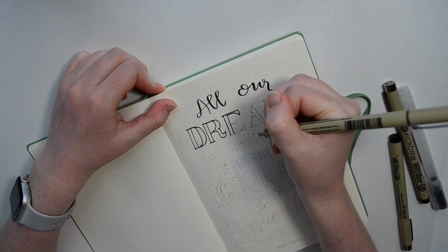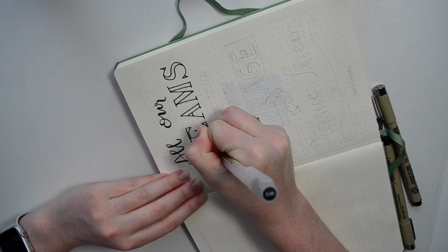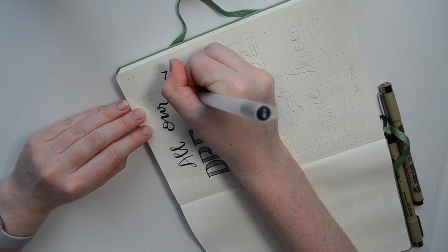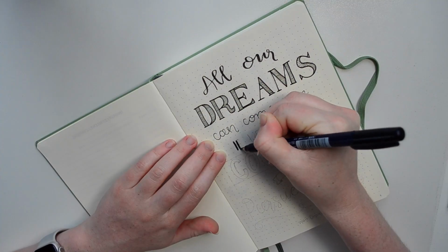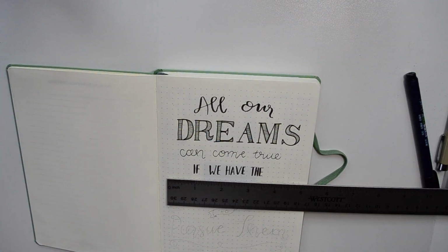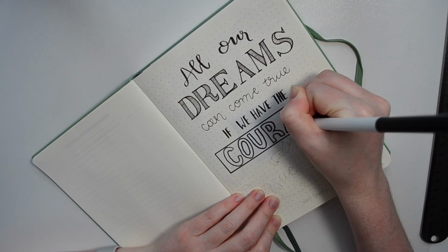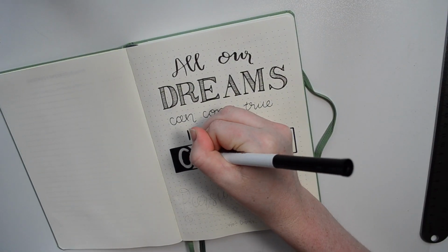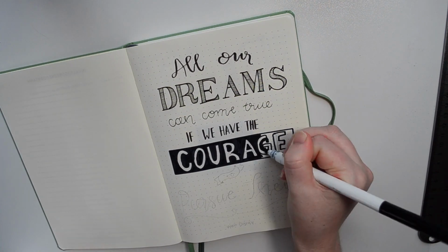I am going to start by making this quote page as the first page in my journal. And I chose this quote by Walt Disney, of course. If you've been here a while, you know I'm obsessed with Disney. So this just says, all our dreams can come true if we have the courage to pursue them, which I think is just always a good reminder that you can do whatever you put your mind to.